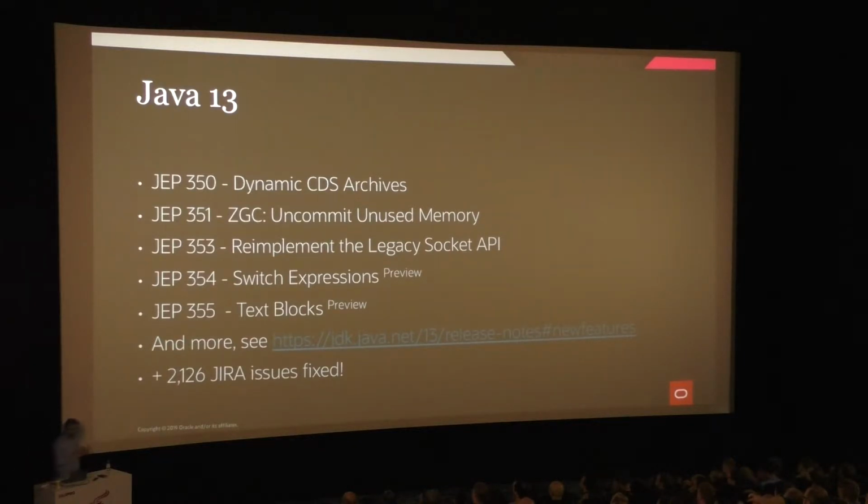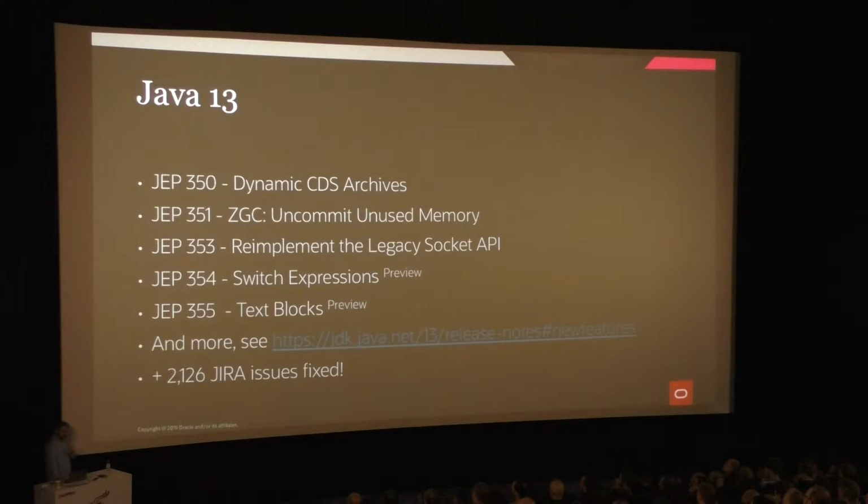But on the other hand, JEPs are not the only thing that we're doing within a Java release. If you look at the release notes, you will see that there are a bunch of other features which have been added in Java 13 that are not defined through JEPs. And still, those features are important for Java developers. Not only that, each release comes with a set of issues fixed. In Java 13, we have fixed over 2,000 issues in that release only, so that's quite a lot. So in terms of scope, Java 13 is still an important release.